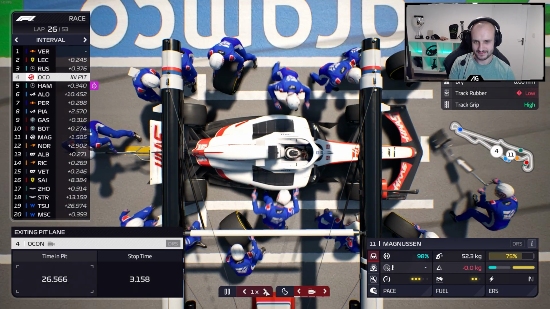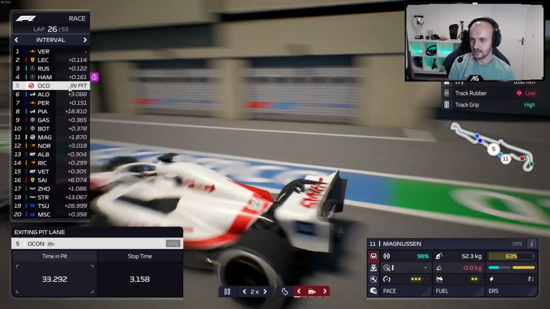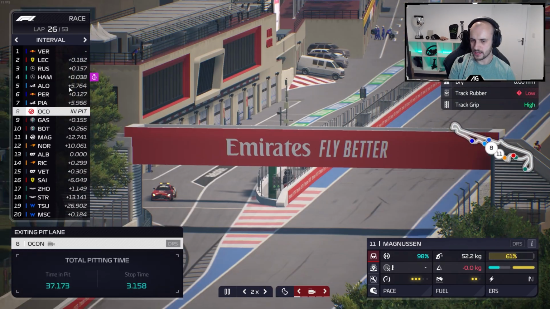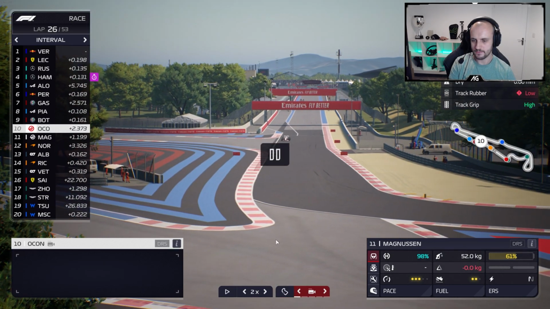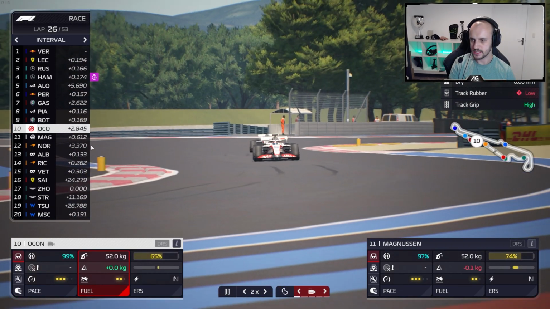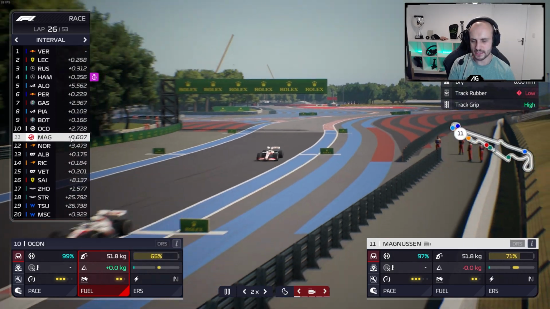Here comes Ocon into the box. There you go. Lovely stop. 3.1 seconds, a bit quicker than Magnussen's stop, but you think he can still come up behind. No, he doesn't. He comes out ahead of him. Was that because he told him to push? Don't know, but it's fine. Look, they're still in DRS range. Doesn't matter. He'd have slightly better tyres, but whatever.